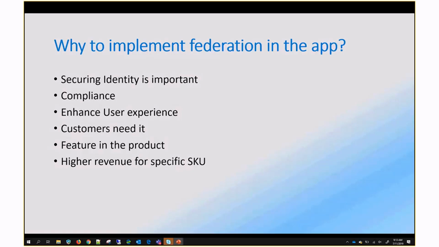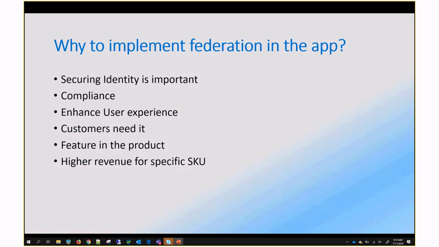If I'm buying your product as a SaaS product, or if you're developing a product for me, you have to make sure that you are using my identity, which I have already secured in a defined way. So I want to maintain my security posture, and that's why you have to implement single sign-on, so that you can use my identity and don't create your own identity in your system. Along with that, it improves the user experience, because now there are no more usernames and passwords. It's always good for users.